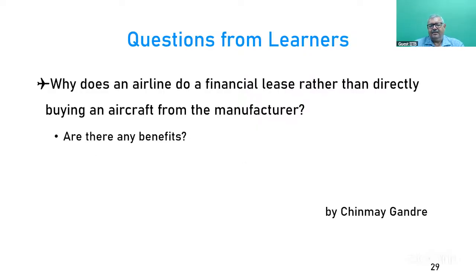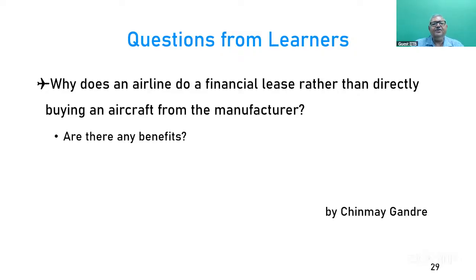Okay. Chinmay Gandre has a question. Why does an airline do a financial lease rather than directly buying an aircraft from the manufacturer? Are there any benefits? This question is something like after watching Ramayana, you ask, why did Ram kill Ravan? Was there any benefit? Look, the whole lecture has brought out the difference between leasing and buying. The same thing applies to your car. The same thing applies to your house.